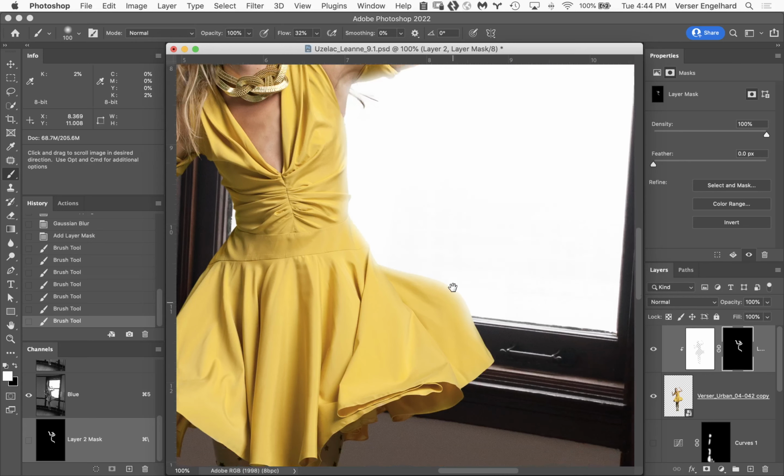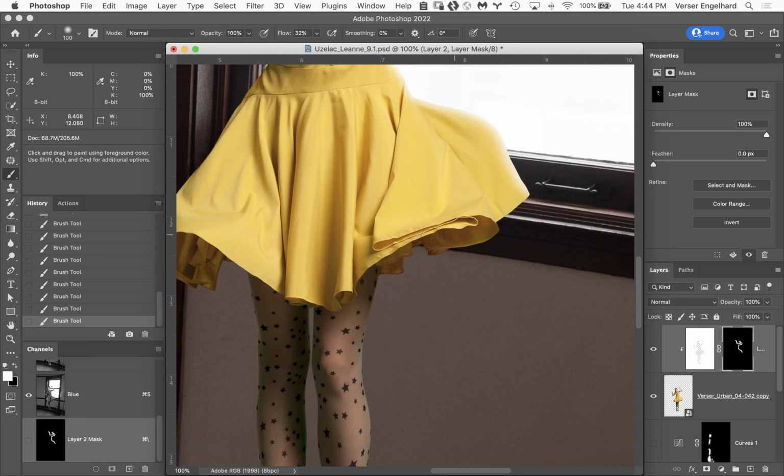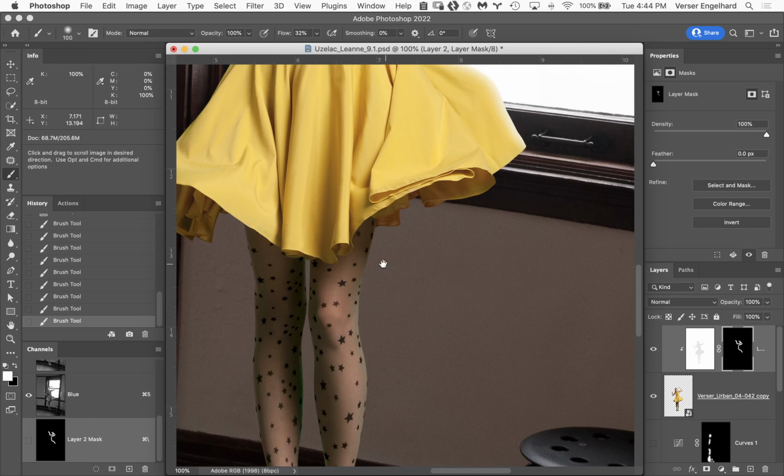On the whole dress on this side, all of this would actually be... I just hit a small part on the bottom of the dress. It would never be there, so I'm going to hit the X key to actually get the black tool to get rid of this. You would have no backlighting under her skirt there, but you would pick it up again where you're actually seeing her legs. But there's a transition.